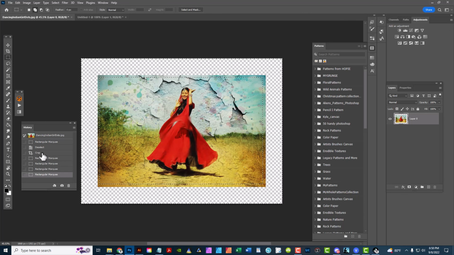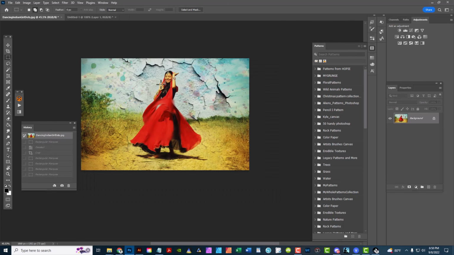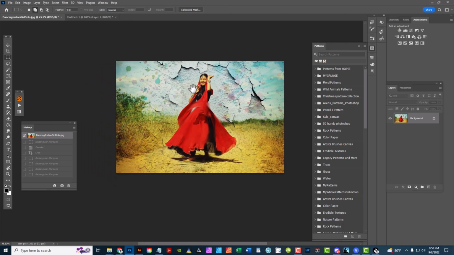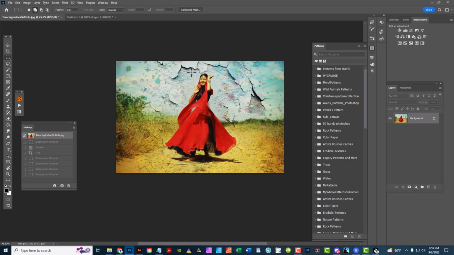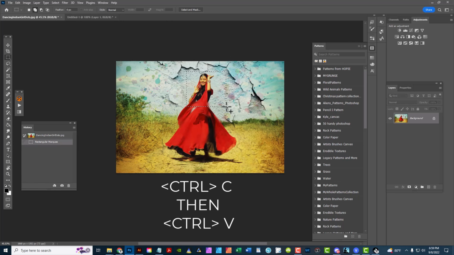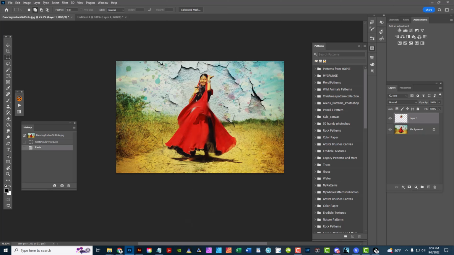And I'm going to use the history panel to go back to the original picture. So you can use it to expand your canvas if you like. Another thing that people sometimes use it for is, let's say that I kind of like her face and I want to put it all over the picture for whatever reason. I would do this and press Control C and Control V. And what happens is over here in this layer, it gives you another layer of her face. So go use the Move tool and you can see, oh yeah, there she is, right?